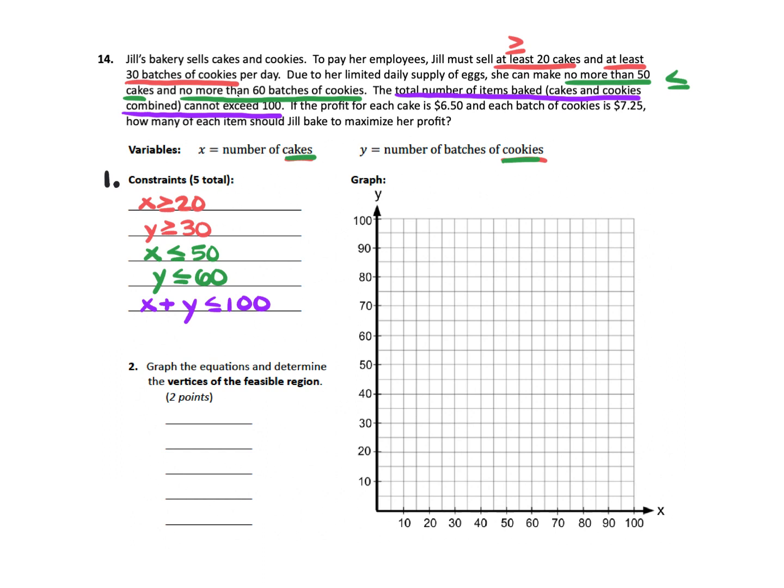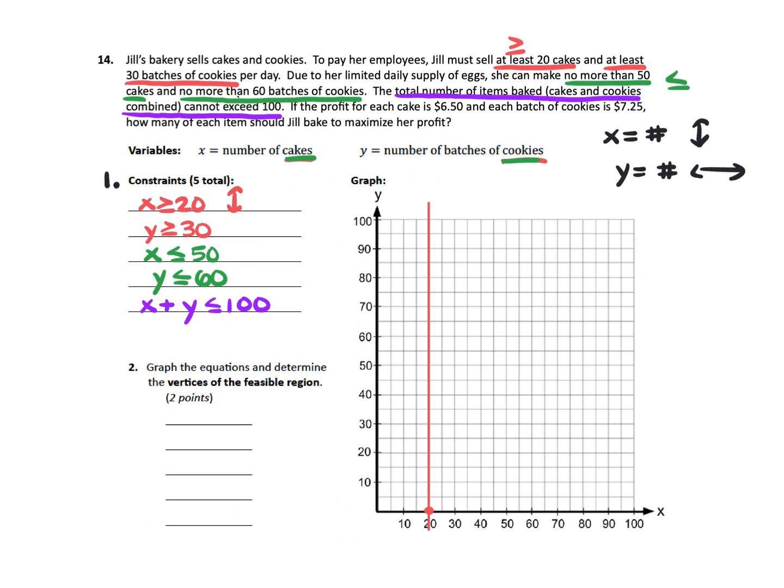Recall that when it's X equals a number, it's always a vertical line that hits X at that value. And when it's Y equals a number, it's a horizontal line. So most of the lines in this problem are either horizontals or verticals. For X is greater than or equal to 20, that's a vertical line that hits X at 20. So put a dot at 20 and then grab your ruler and make a straight line. That is going to be the line X is greater than or equal to 20. I think it helps if you label your lines, that'll help you shade at the end. For Y greater than or equal to 30, make sure for Y's you got to switch to horizontal lines. We're going to start at 30 on the Y axis, and we're going to take our ruler or straight edge and make a line through there. So that is the Y greater than or equal to 30 marker.